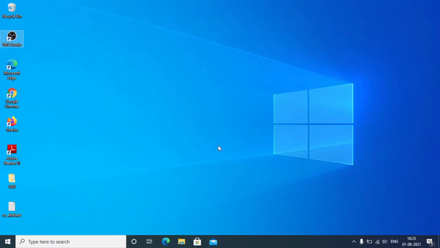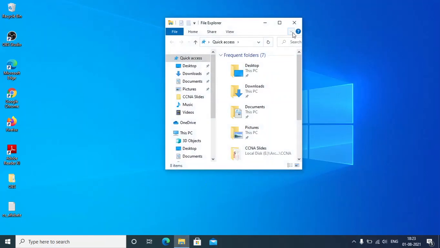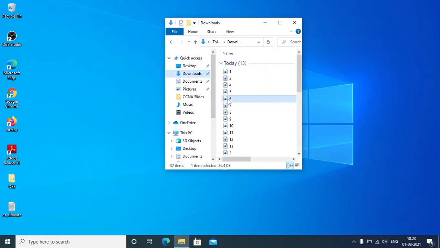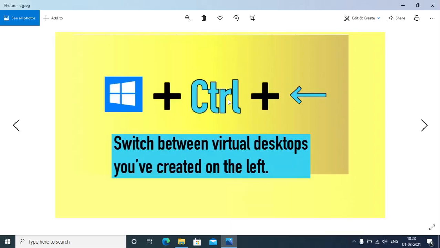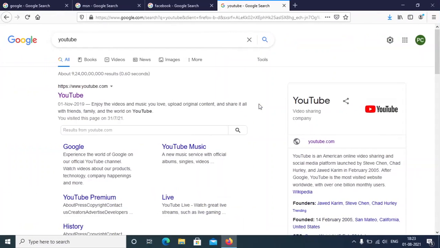But to go back, you need the next keyboard shortcut, Windows Control Left, which switches between the virtual desktops you have created, on the left. So let's do it. Keep this image open and press Windows Control Left Arrow. There we go. This is the task.